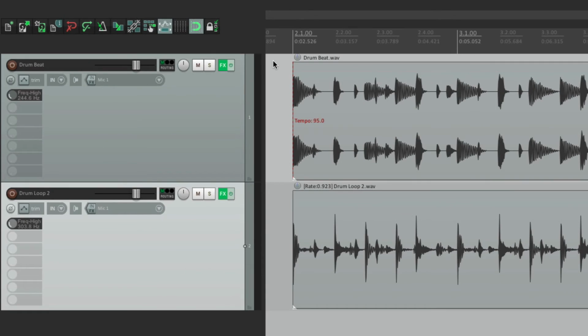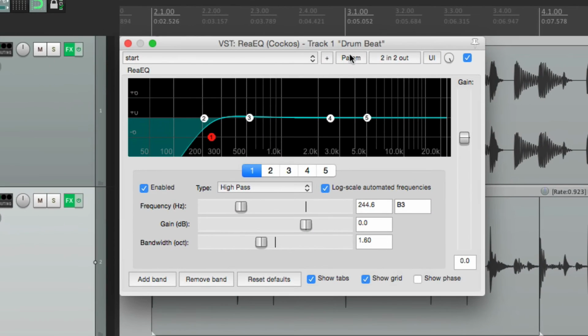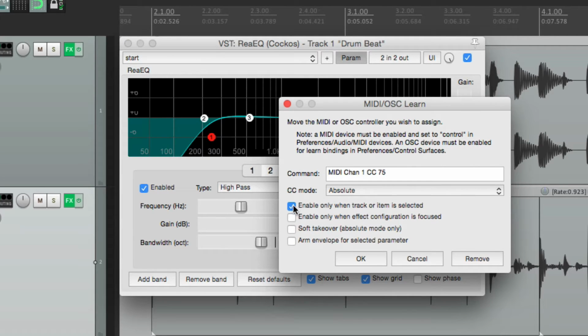If you're okay with keeping these closed, maybe you want to see it over here, or maybe you don't need to see it at all. In those situations, we can go back to this option, only when the track is selected. Now, if you notice, we can only choose one. If we select this, the other one turns off, or vice versa. For now, we're going to choose this. So it's only going to work when that window is open and active.